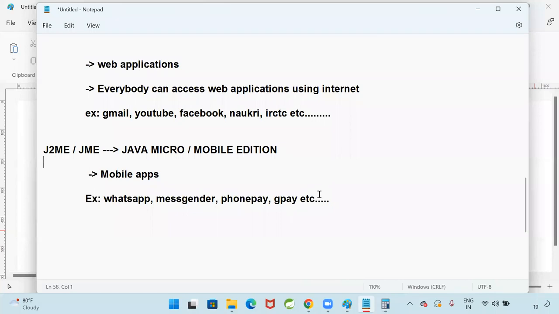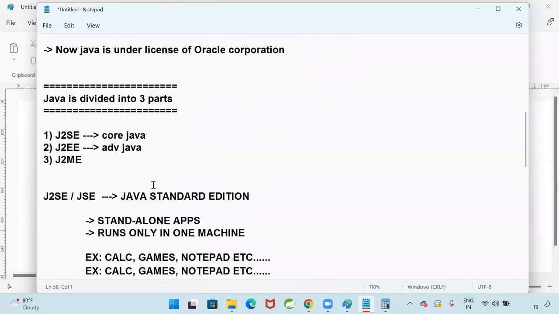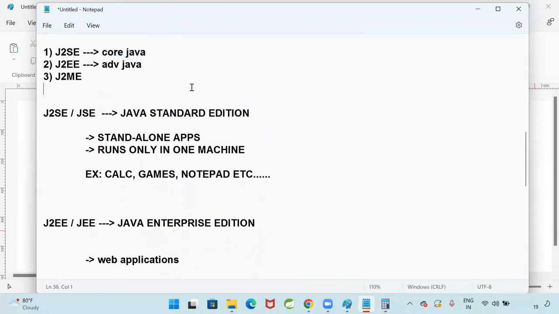So to satisfy people's requirements, Sun Microsystems divided Java into three parts. That is Standard Edition, Enterprise Edition, Mobile Edition. Standard Edition is the basic edition. So if you want to develop a web application, or if you want to develop a mobile application, you need to work with the Standard Edition also. Standard Edition is the fundamental. So it is mandatory. Every Java programmer should know Java Standard Edition to develop any application by using Java. Are you guys able to understand this?